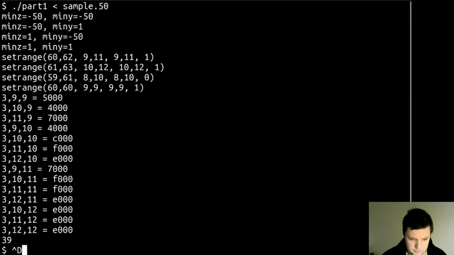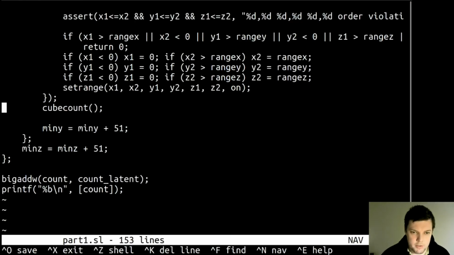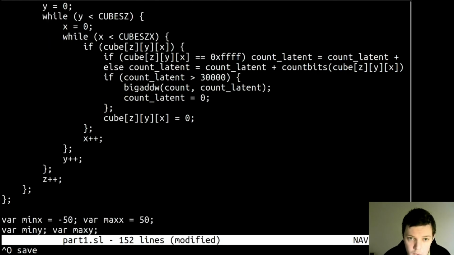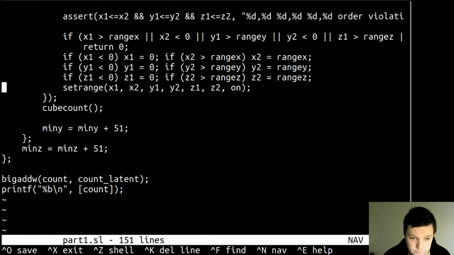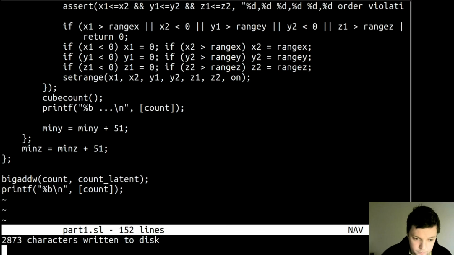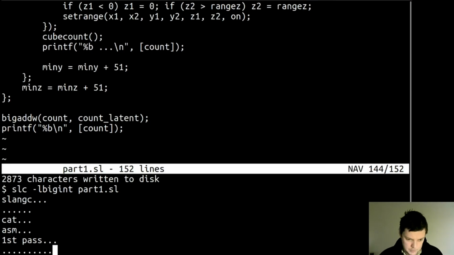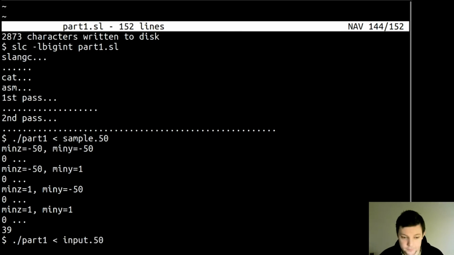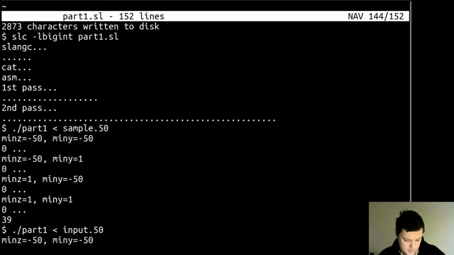Yes, good, getting somewhere. Let's get rid of the spammy output and see what it says on the real input. Pretty good. Right then, let's see what it says. My prediction is it will take too long. Right, so that's 6:59:25, which means it's taken me 2 hours to get to the point where I can even run it.